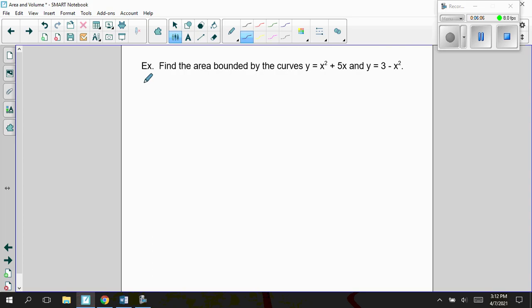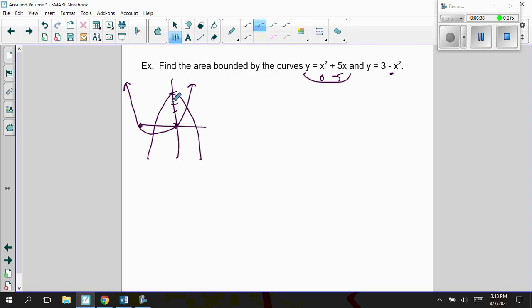All right, hopefully you actually hit pause and didn't just keep watching this. To start off, we've got to get a graph. Without a calculator, I know this is going to have zeros at 0 and -5 because of how it would factor. Here's -5, and my parabola is going to open up because I have a positive a value. This one is going to be a parabola opening down because there's my negative a value, starting from up 3 to 3.